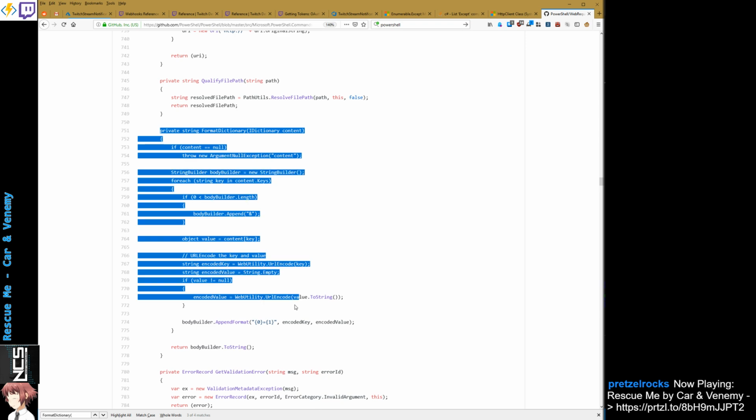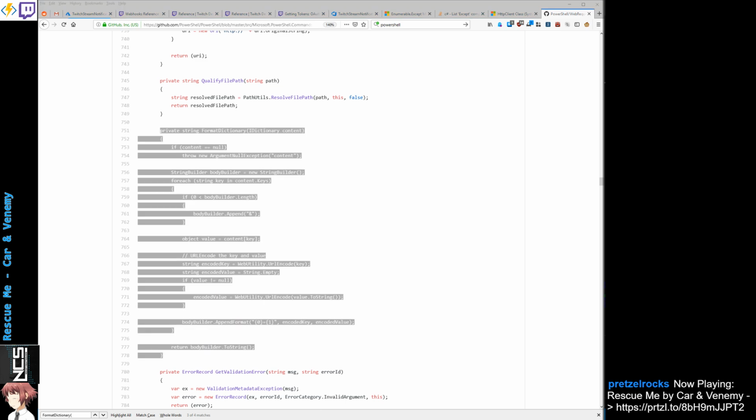So I can basically borrow this format dictionary code and add it in here to my code. Move this over here for now. Come down here. Private string format dictionary, IDictionary.